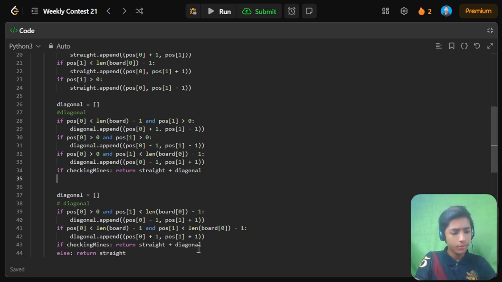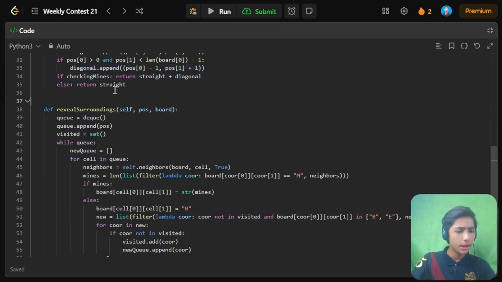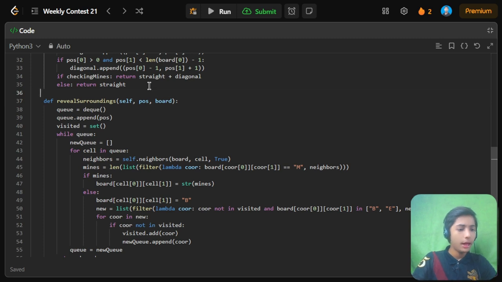Okay, enter. Else we return our straight. Now perfect. Now when we have written all these codes, back, enter.